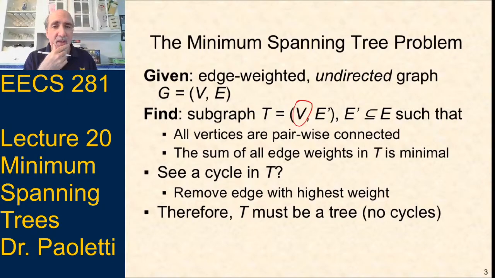And the other thing is that we want the sum of all edge weights in T to be minimum. And T here and the tree should tell you, hey, we're trying to make a tree out of our graph. So if there's a cycle in it, then we should remove an edge from the cycle, and we remove the one that has the highest weight because we're trying to get to the smallest possible weight. So T really must be a tree. There must be no cycles in the graph, because if there was a cycle, that would be an extra edge. It would no longer be minimal. It might be connected, but it would no longer be minimal. So we can get rid of one of those edges in the cycle, and we choose to get rid of the edge with the highest weight.